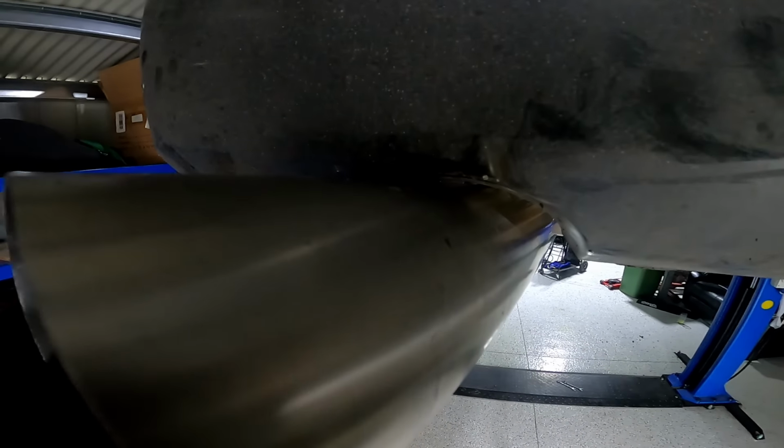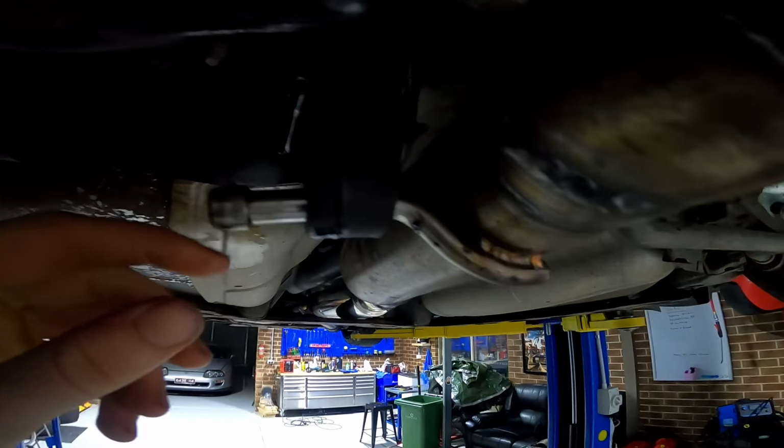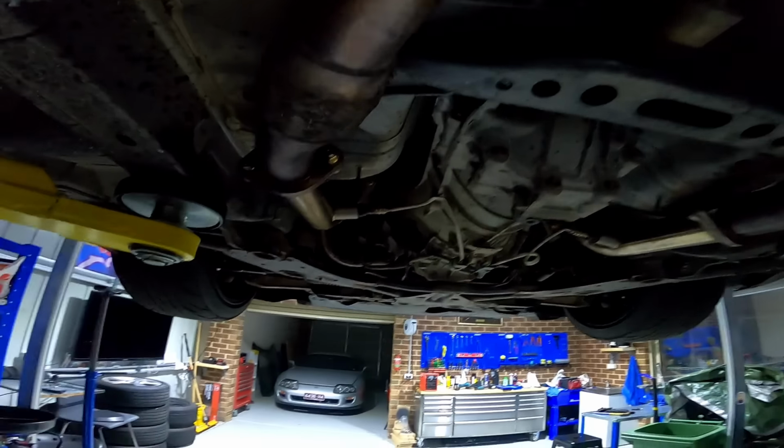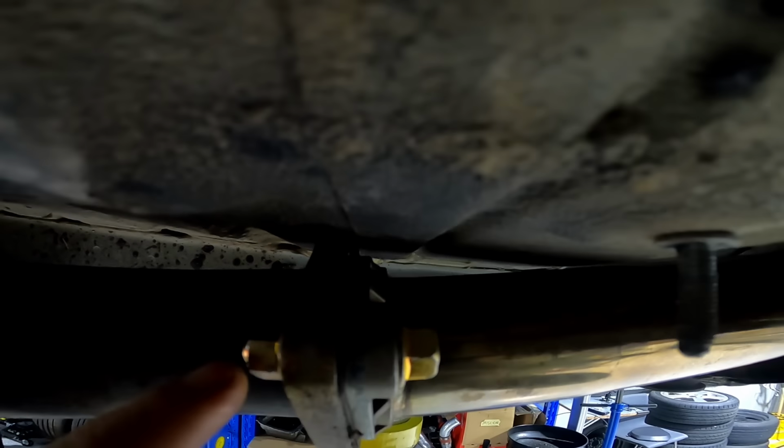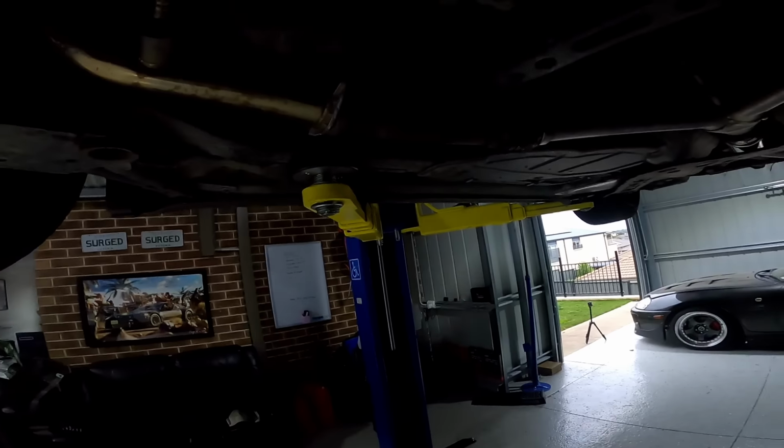So, mounted everything up. This tip is just touching the bumper. We don't want it to rub because that will just melt the bumper over time. We need to bring it this way and down a bit. Clear the gap between the diff. Clear all this. Come along here. Just misses the tail shaft. Although it is kind of just sitting on this bar, but it should be fine. Come along here. Just clearing there as well. And yeah, there we go. Pretty fucking happy with that. That was a lot of fucking around to get it to that point. First exhaust system done.